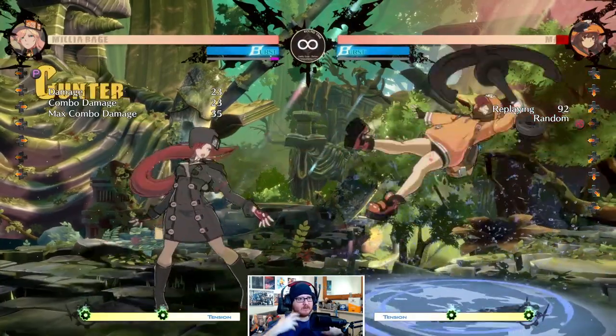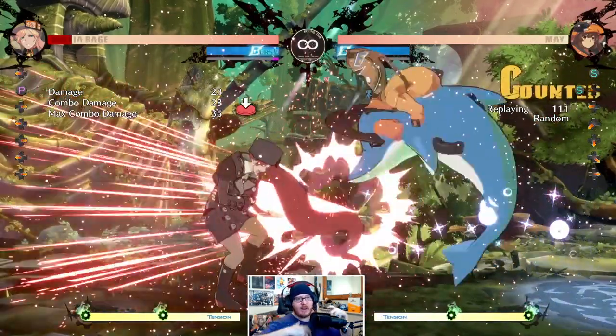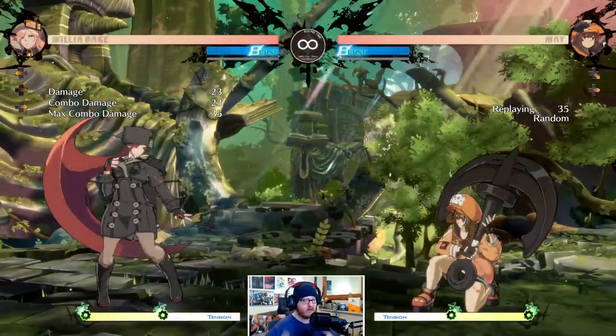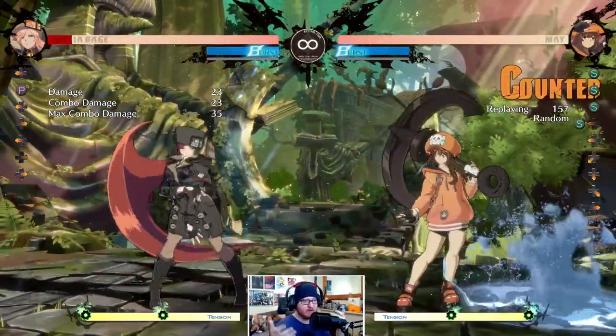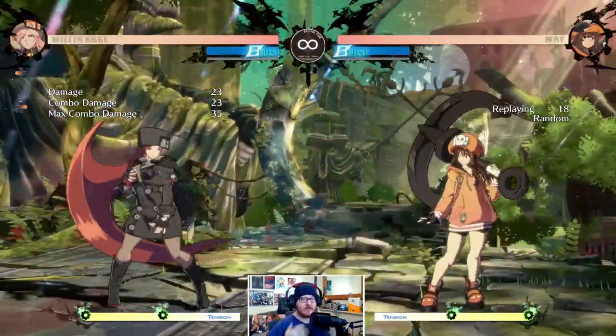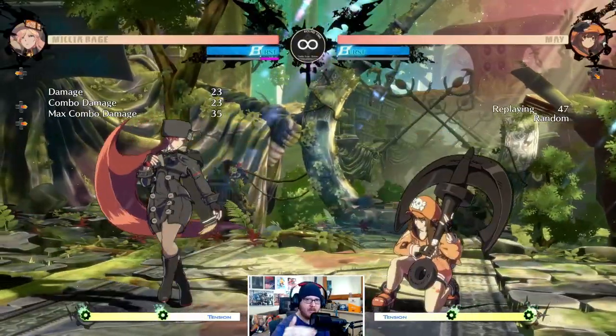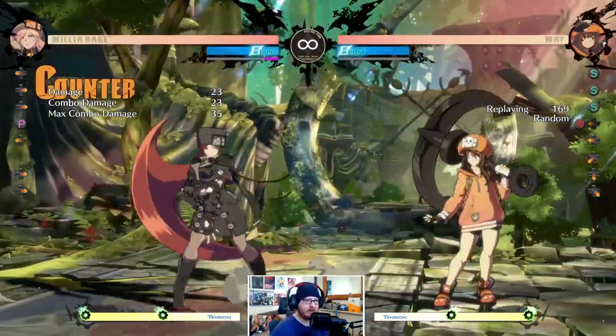By doing this, I could start to learn how to read the difference between the heavy dolphin and the slash dolphin, and how I could respond accordingly depending on each. And what I learned was pretty simple. Just in neutral, when you're full screen away from May, keep an eye on her feet, and you'll actually see the heavy slash dolphin pop up and go like, oh, hello, and then they'll start the charge, and you can generally hit her out of that dolphin.